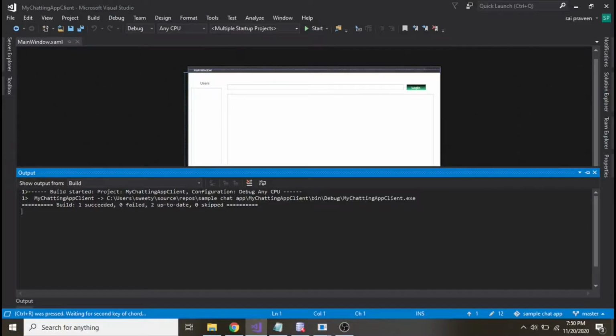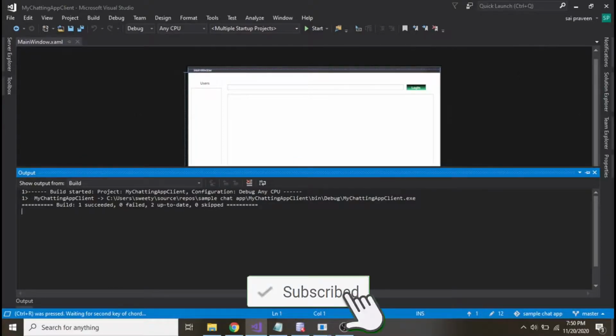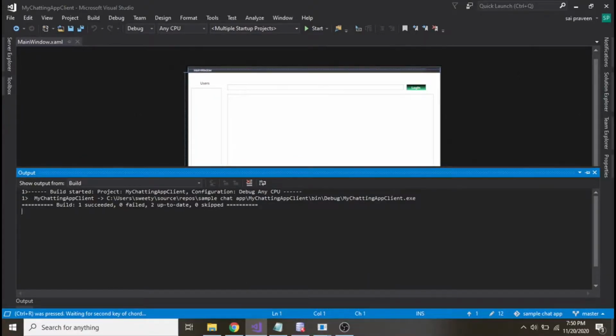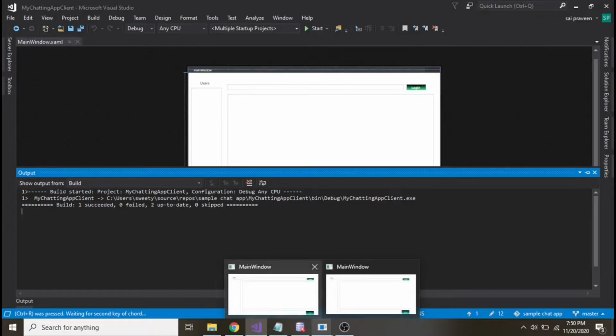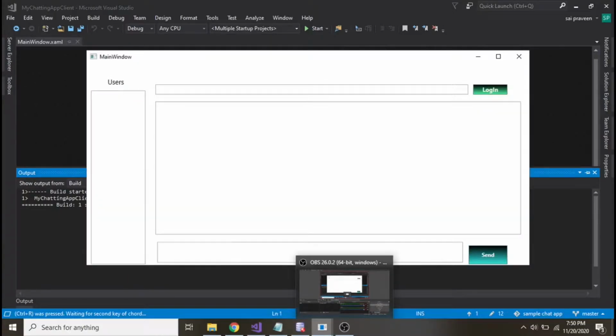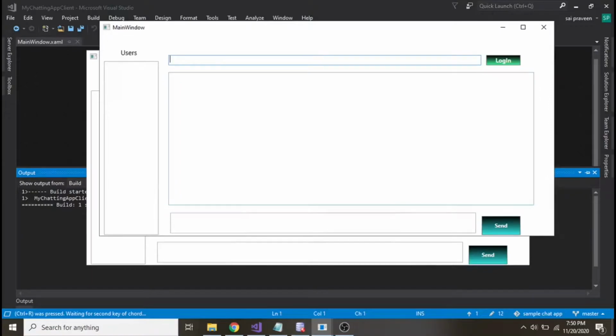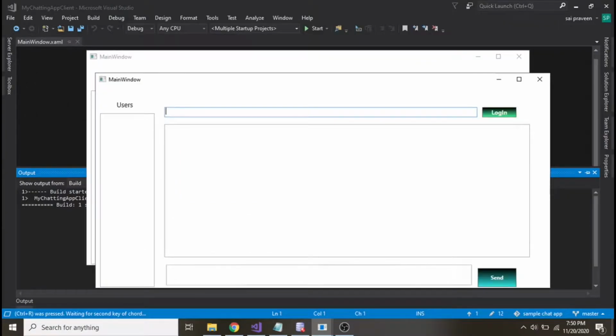In this video we will see how to make a chatting or messaging app in WPF. I kept a very simple interface. I am not focusing much on the interface. That would be covered in another video. So don't bother about the UI. It would be a simple one without any stack panel or column definitions or row definitions and triggers.